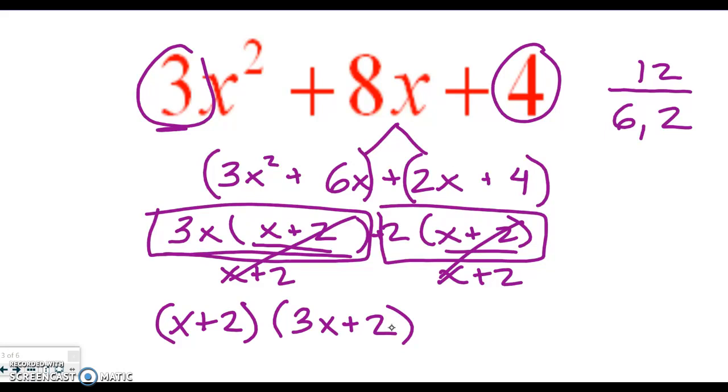All right, so we're using our grouping skills. Again, you have to account for that number in the front. We're multiplying it by the last number to account for that, and breaking this up into a 4-term polynomial instead of a 3-term. Okay? There's a couple more examples after this.